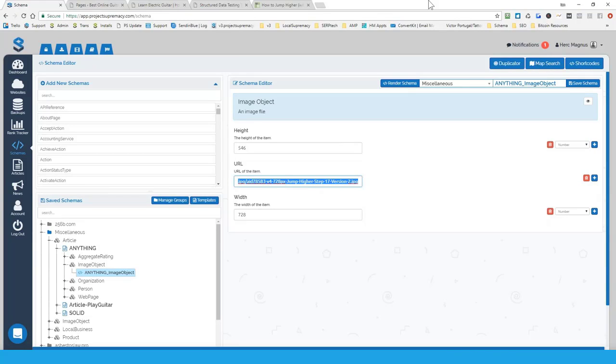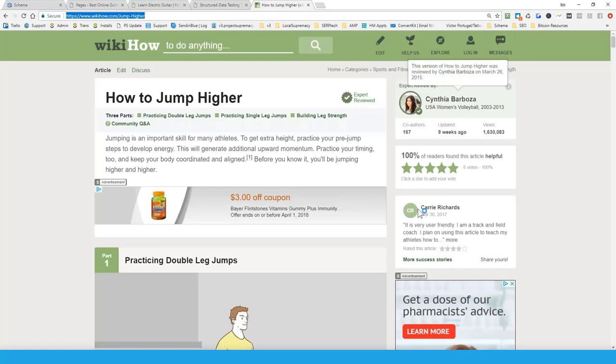And what do you get in the end? You get the exact same schema that they use, but it's all your information and relevant to you. So now you don't even have to be a schema pro. You don't have to know what type of schema to use because they've already done it.